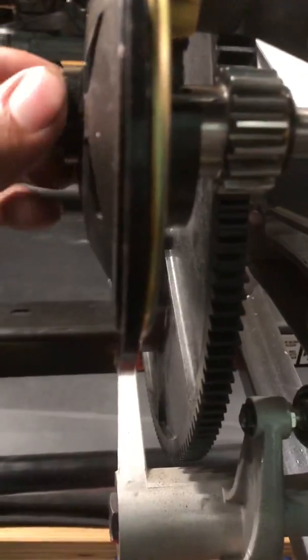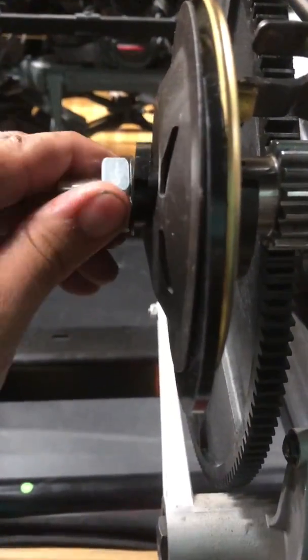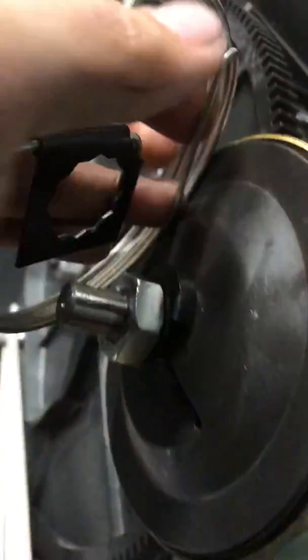So it's all put together pretty loose right now, nothing's tightened down. Then I'm gonna come back with the washer and my nut here on the end, and this clutch plate down. Or you can just let the spring do it as you put the spring on. But the spring's got this bend that goes through these slots. I don't know if I'm going to be able to get a good angle on this. But there it goes, and it's all the way through and out. Actually too far, because I was trying to watch what I was doing.